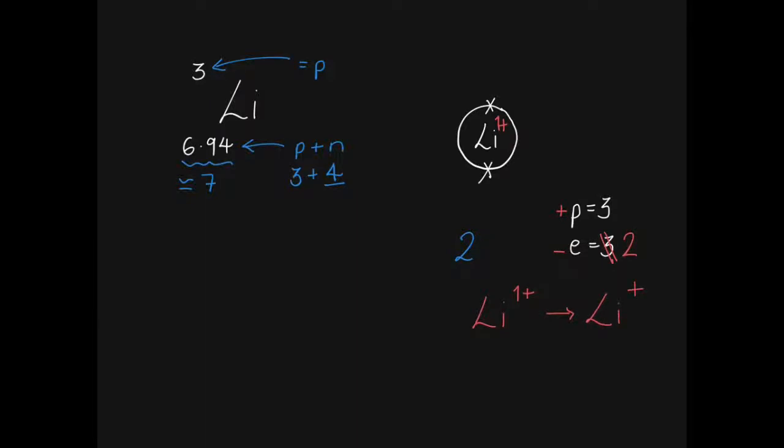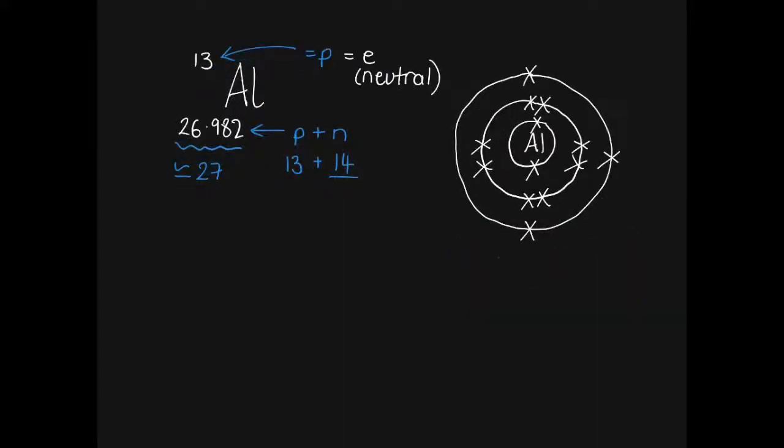Now it's really a matter of, is it easier to gain or to lose electrons in order to complete that valence shell, that outside shell of electrons? So in this case, in our final example, we'll take a look at aluminum. Aluminum has an electron configuration of 2, 8, 3, 13 protons, 13 electrons in a neutral atom. Now it has 3 valence electrons.